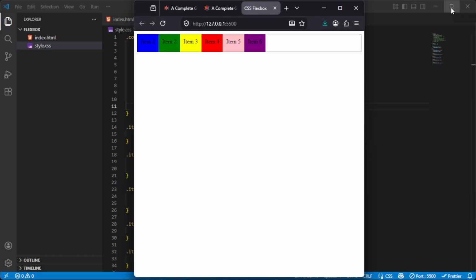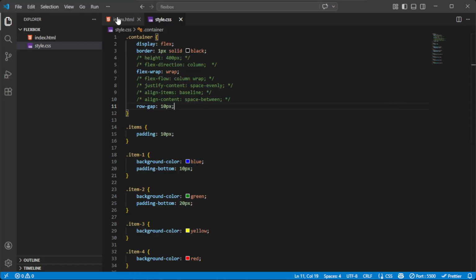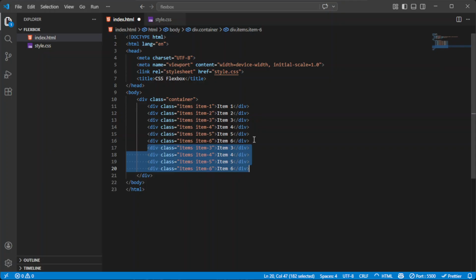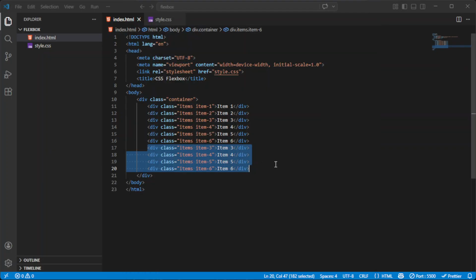Then if I reduce this browser, or if I add on the number of items here so that we can see it wrapping, I'll duplicate this below. Still few. Let's duplicate it again.